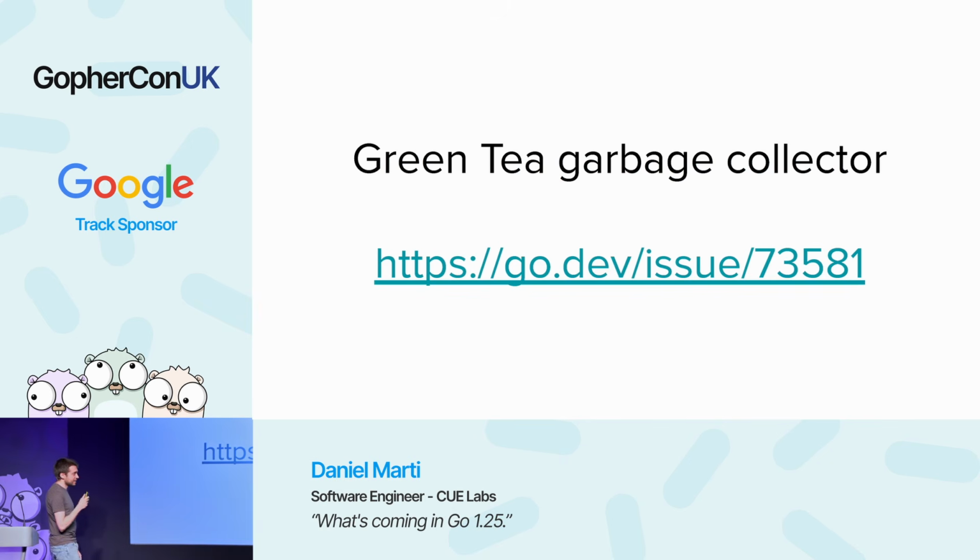Another change, and this is a big one, is Go is getting a new garbage collector called Green Tea. And we shouldn't actually say it's a new garbage collector. It's more like a tweak on the existing garbage collector, because it basically works the same way. It blocks your program for as little as possible. It does a lot of work concurrently. You don't have to configure anything. All of those qualities still remain.